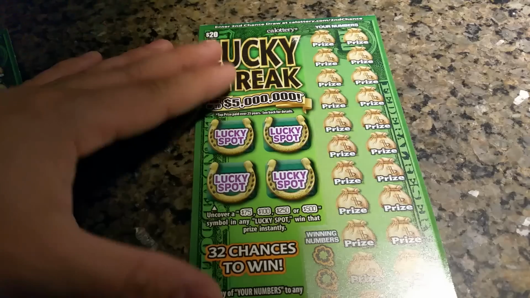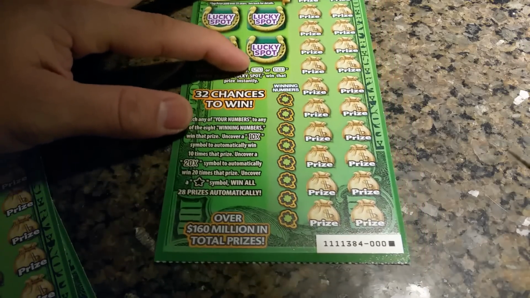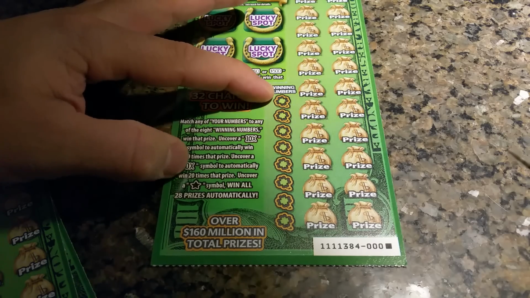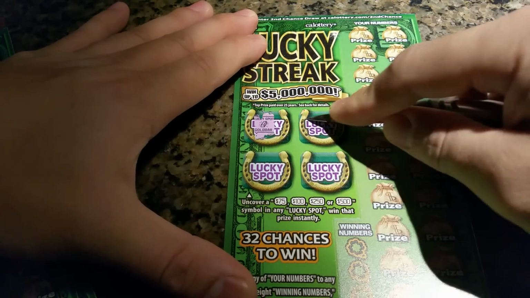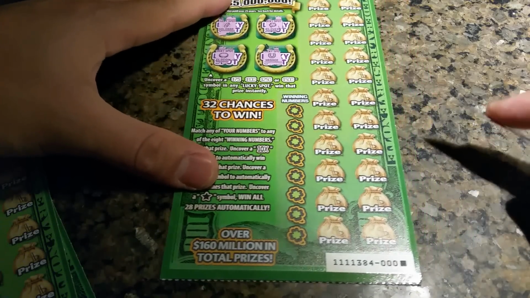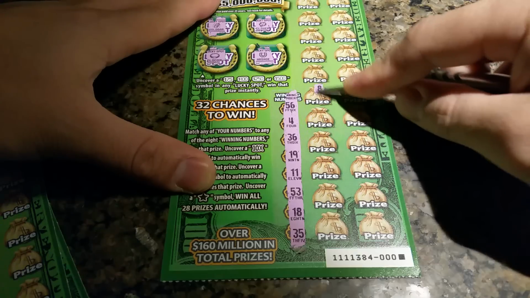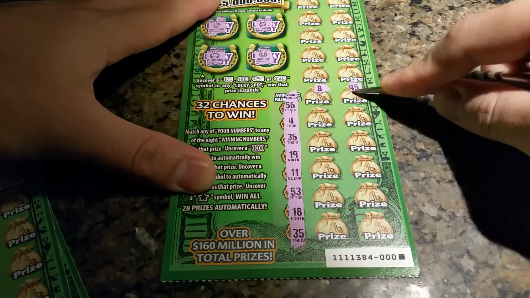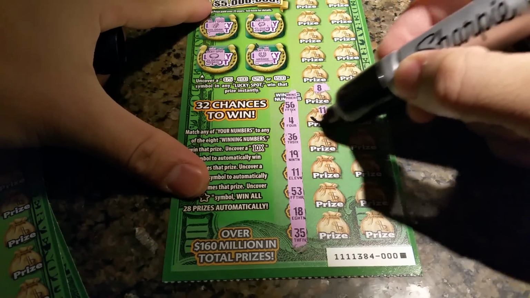All right, on to the Lucky Streak. Okay, Lucky Streak. We got some lucky spots. We're looking for numbers there. Down here, we're looking for 10 times, 20 times, a star symbol, or matching numbers. Card 000. And down here. 8, 45, 11 match. All right, first card.